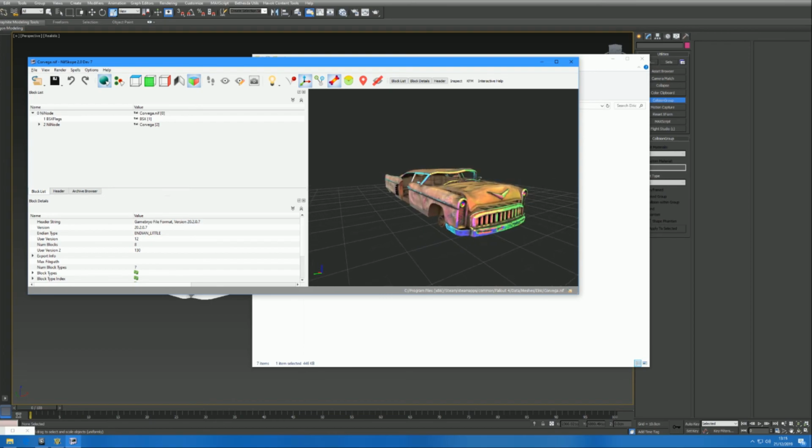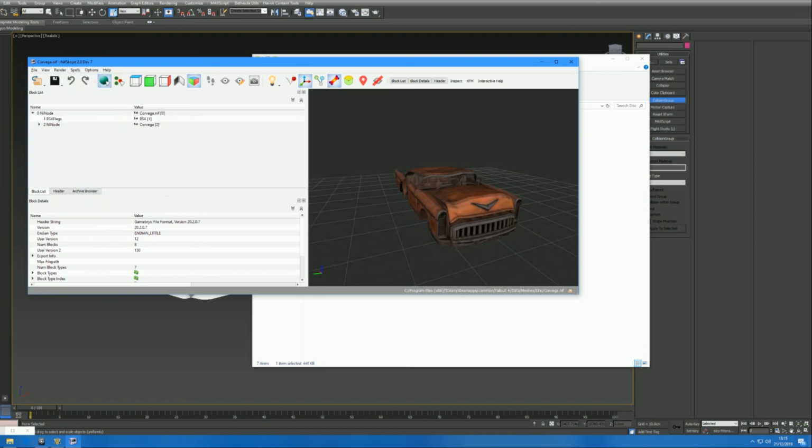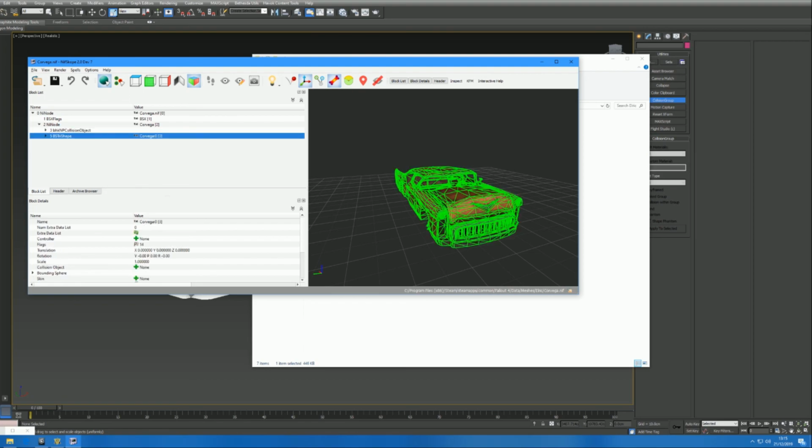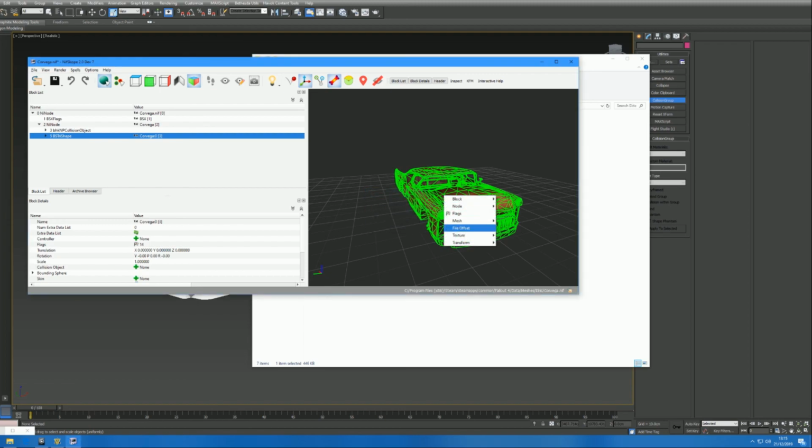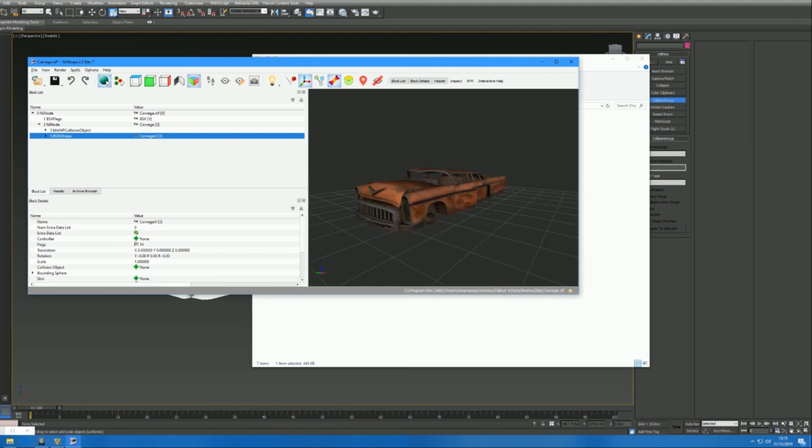and you see now it's an NI node rather than a BS fade node. This weird effect it does, if you click on render and disable shading, goes back to normal. You'll notice these lines as well. To fix that, select your object, right click, mesh, face normals, right click, mesh, smooth normals, 60 is fine, right click, mesh, update tangent space, and now that's come through all nicely. Now that object is ready for the game.